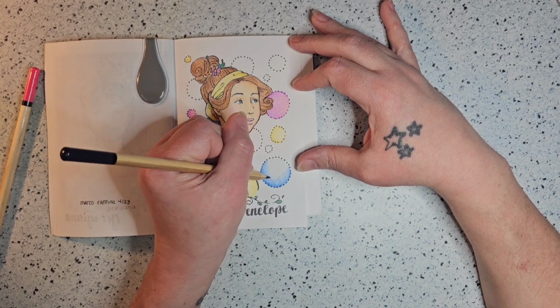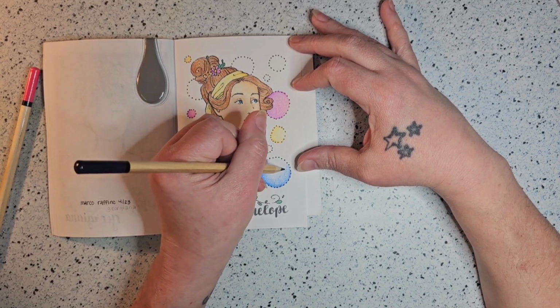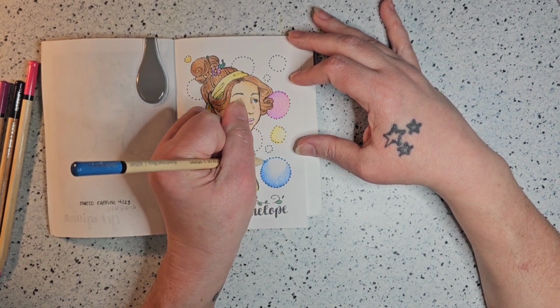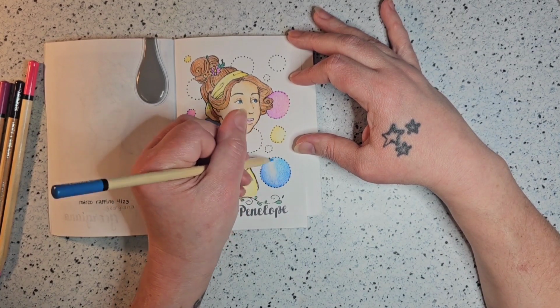I just don't necessarily get into that because it never works out for me. I think I'm just a pencil person. I don't know. I do try. I do pencils over marker a good bit.